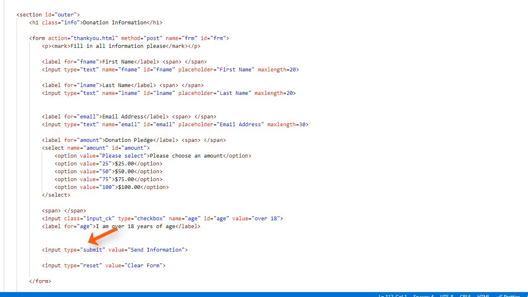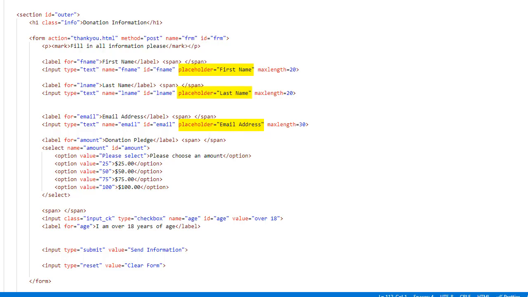When the user clicks the button, type equals submit, the action of the form is called, and the data is sent to the action. In the real world, the action would probably be a PHP file. However, we are substituting an HTML file so you can learn how to validate this form.